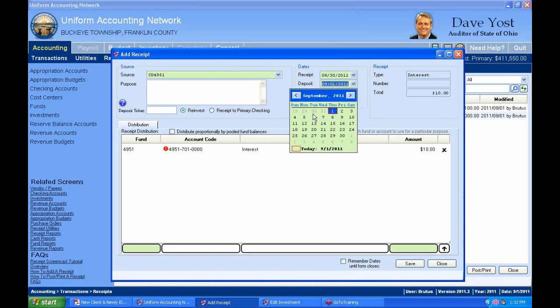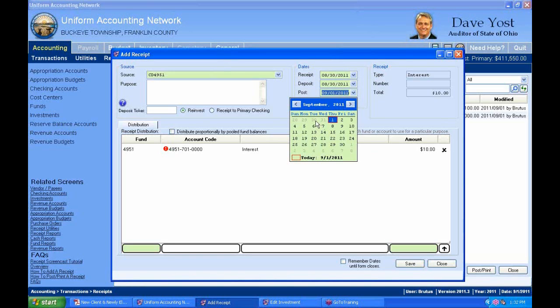So I'm going to backdate this to 2 days prior. My actual date is September 1st, but these actually posted at the bank 2 days prior. Probably more realistic would be the end of the month, but that's all right. And like I said before, for all these transactions, you can backdate with the exception I didn't mention, and it's in your book, with the exception of printed warrants, which we'll get to later. Printed warrant payments, you can backdate all the way to the last bank reconciliation you posted.